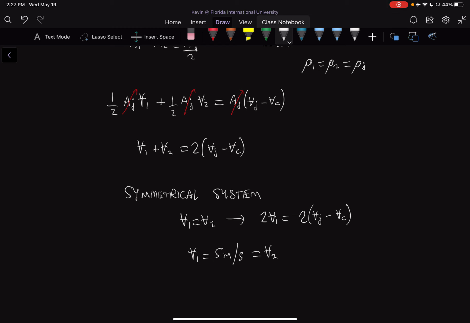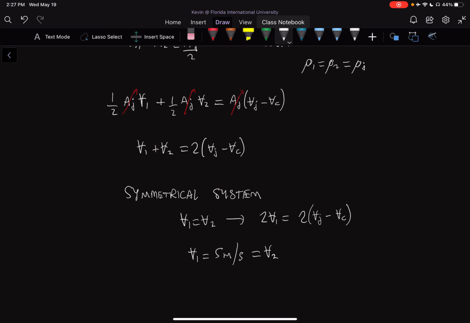Okay, so it makes sense that the velocity stays constant if there's no change in density and the area is halved on top and on the bottom. But you still have to go through the mathematics to make sure that that's correct. So it's just the mathematics helping us solve a problem that we could have maybe deduced from experience, but it's better to have the math to back it up.